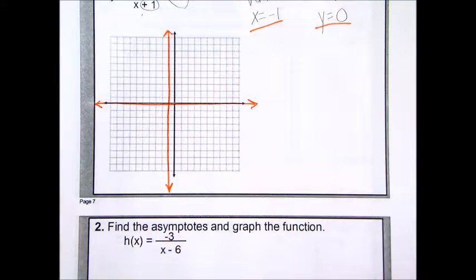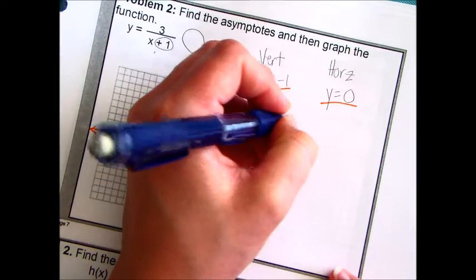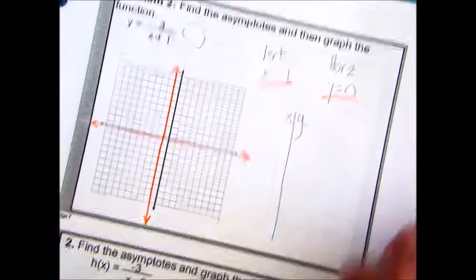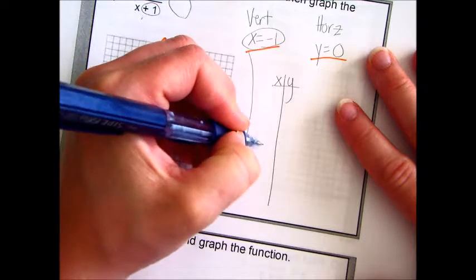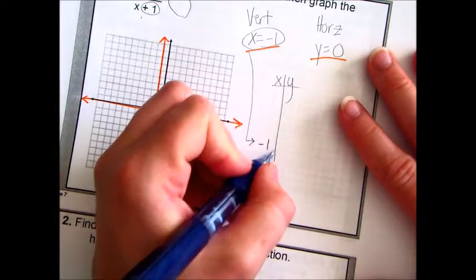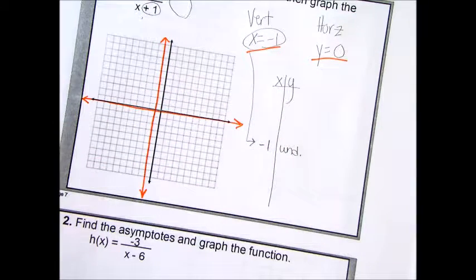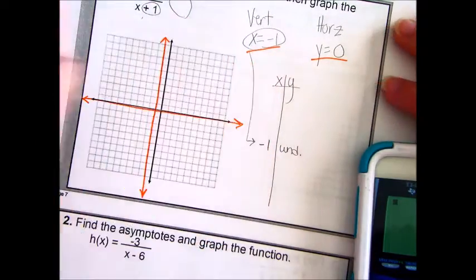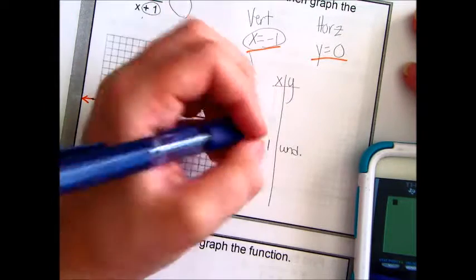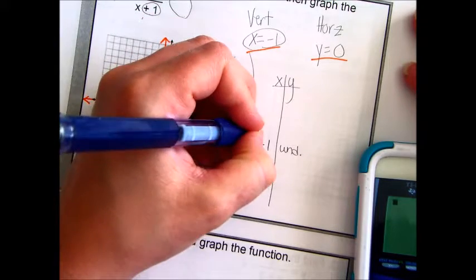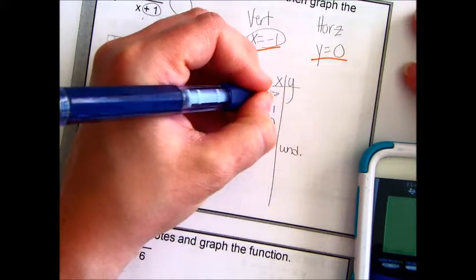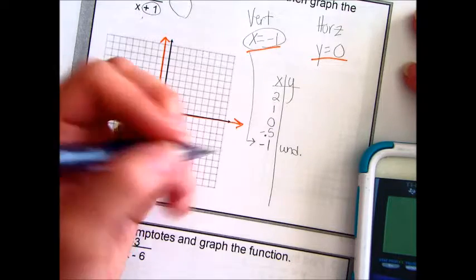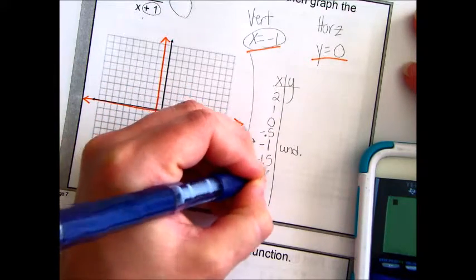In order to graph it, we just have to pick some x's and plug them in. We start with this number, x equals negative 1, in the middle. And that's going to be our asymptote because that's going to be the undefined part. All right, let me get my calculator. Let's surround negative 1 with points. Instead of going straight to 0, we can do negative 0.5 and then 0 and then 1 and 2. And then we can go the other way as well. We can do negative 1.5, negative 2, and negative 3.